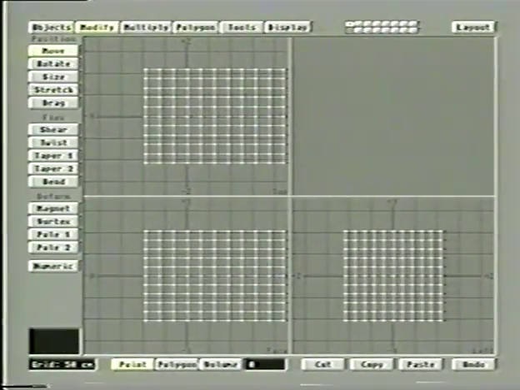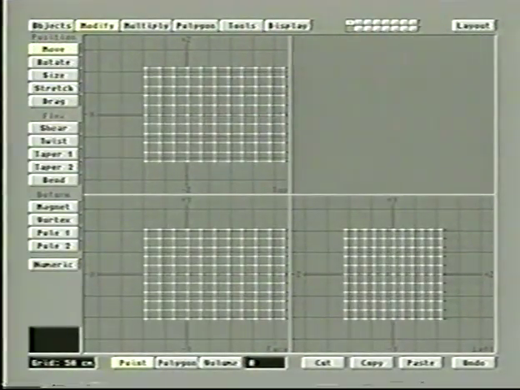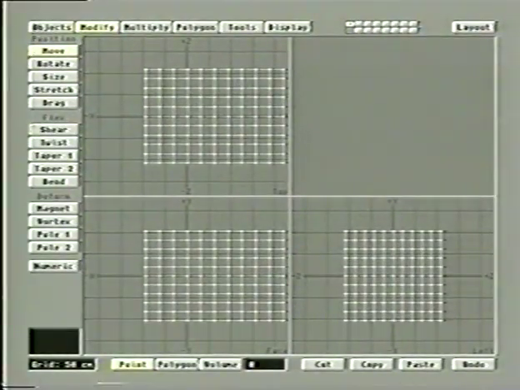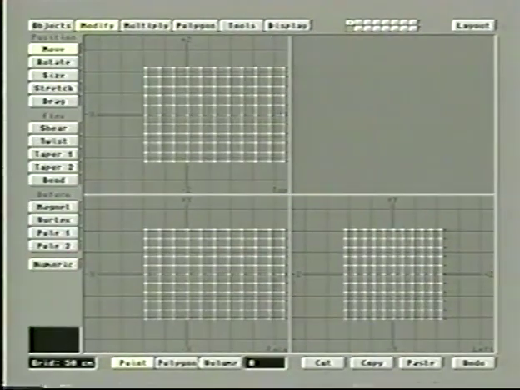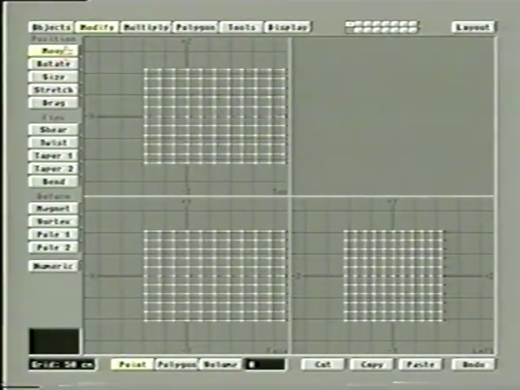And I want to cover a little bit more on this, but let me just give you a hint as to where we're going with this. You notice that Move is the top button in this Position section of the Modify menu. Then below that, we have the Flex section. Below that, we have the Deform section. Well, Move is to position what Shear is to flex and what Magnet is to deform.